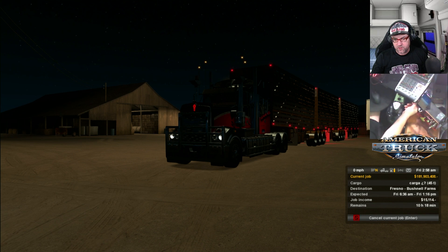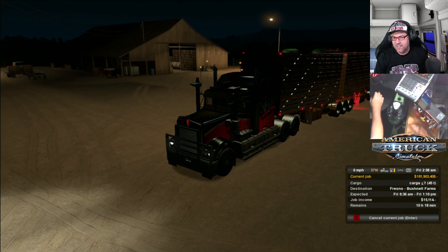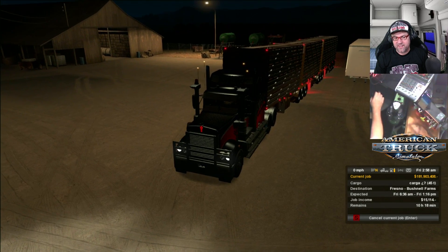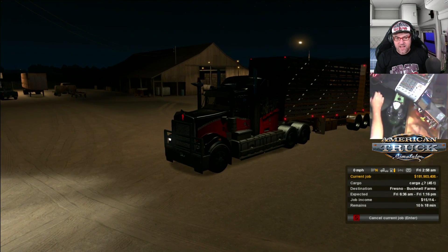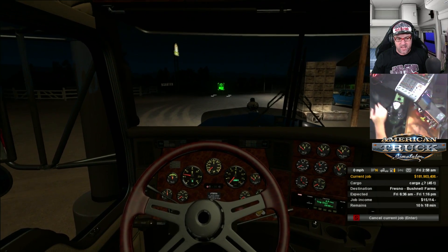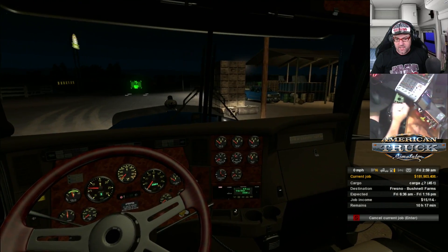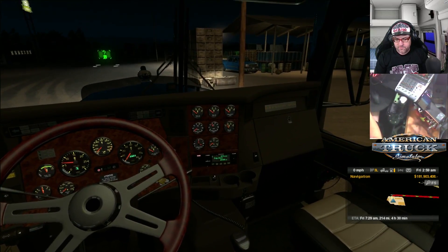Turn those lights on. Look at all the lights. That looks great, doesn't it? Looks just like a proper Aussie one. Wow, that's really good. Now it's 2 o'clock in the morning to 3am, so what we'll do is in the daytime we'll actually have a better look at that truck. It's 45 tonnes — it's only small.